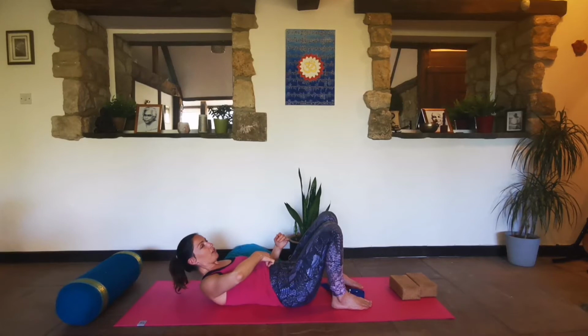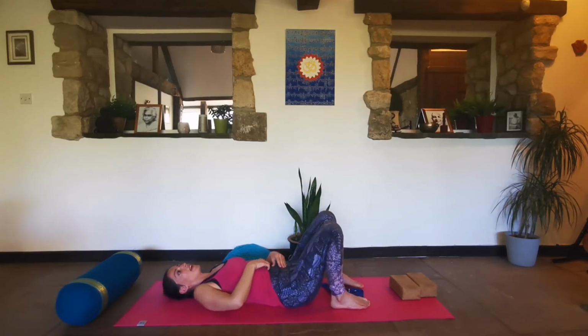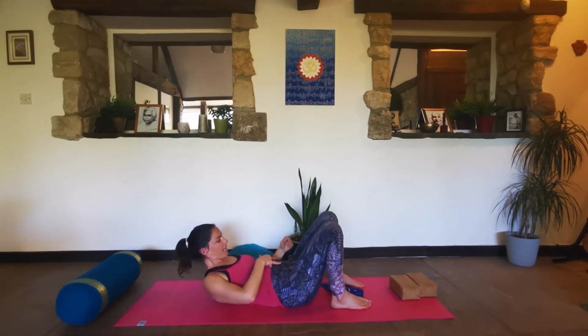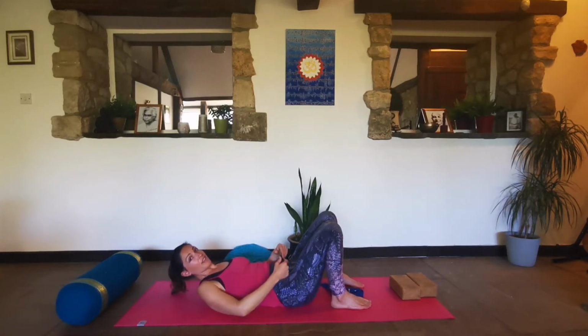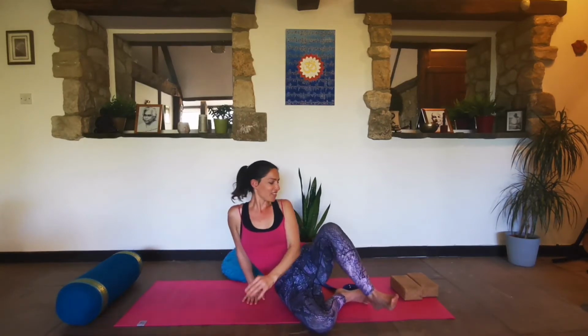It's just so that you know where you are in your recovery, because we often want to just rush back into things quickly, so it's very important that we know where we're at. And I'm 7 months postpartum now, and I can, at a squeeze, put about 1.5 in there, so that's a good sign. I'm kind of ready at the next level, but it has taken me a long time to reach this point, so don't feel disheartened. So you're just making that little crunch and then seeing how many fingers you can fit in. It's quite amazing to feel that actually kind of naturally stitching, binding back together. Okay, and then gently come up. I hope that makes sense for you all.